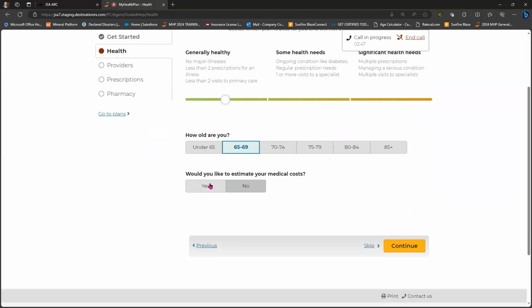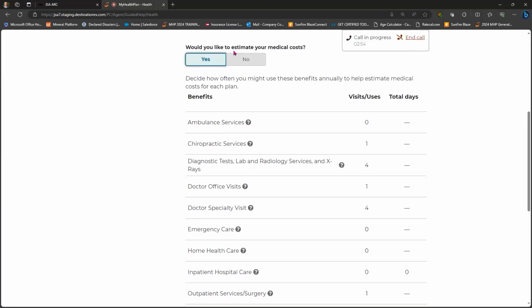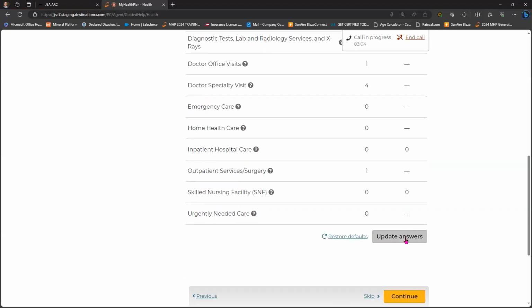If you'd like to estimate the medical costs, you can click on Yes. You can then add in how many ambulance services, chiropractic services, and various visits to the doctor your client may have throughout the year. And we can update those answers just by clicking on Update.